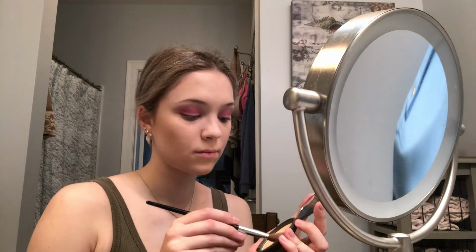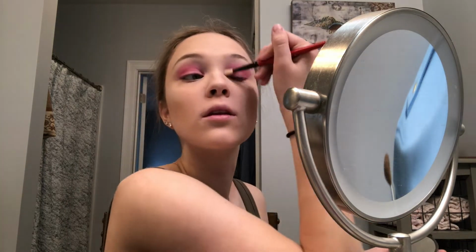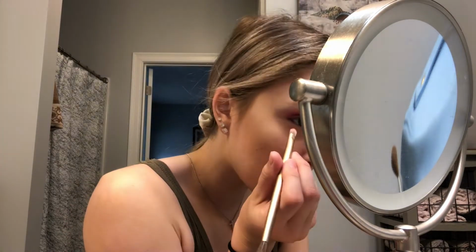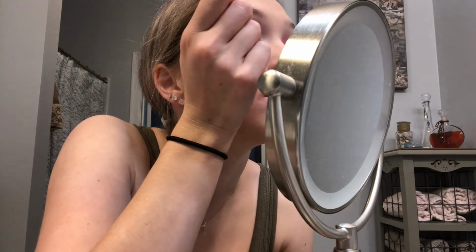Now I'm gonna use my Cocoa Contour palette and just go in with the medium cocoa. Now I'm gonna go in using my Becca highlighter and I'm gonna highlight my brow bone, my cheekbone, and my inner eye. After that, I'm going back in with the Gumdrop shade and lining my lash line. Now I'm gonna go in with my Too Faced eyeliner. Okay, so now I'm gonna go in with my Too Faced liquid eyeshadow.